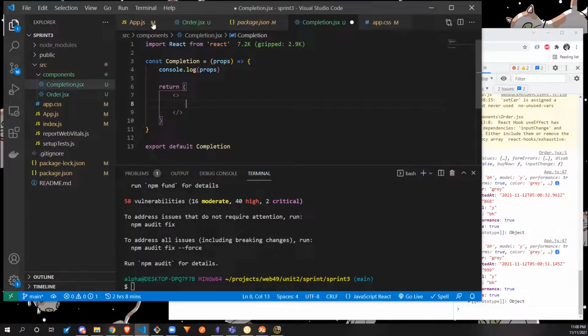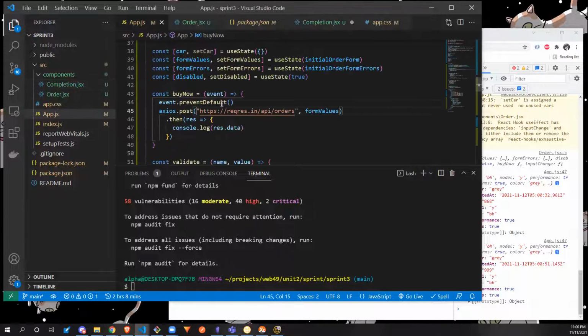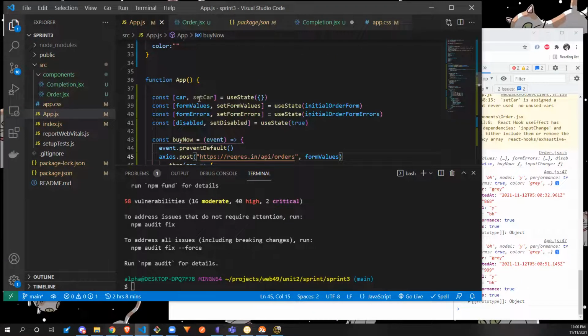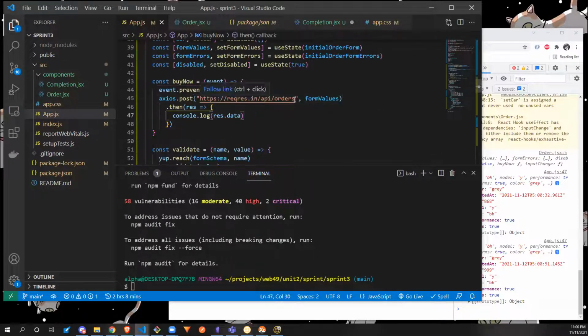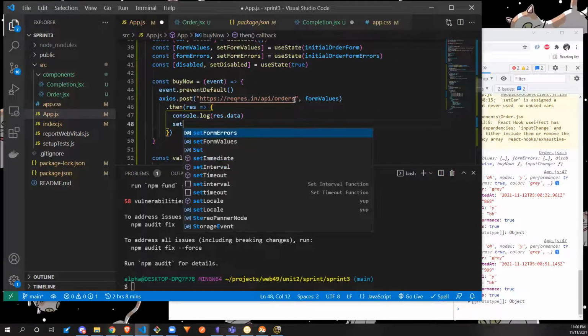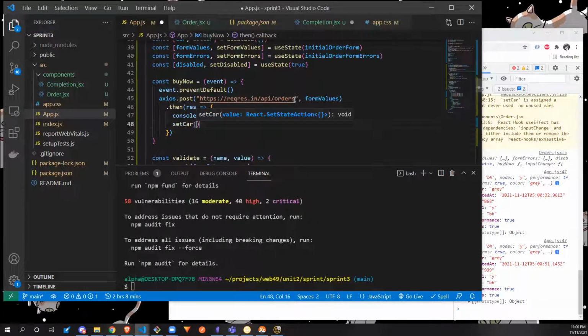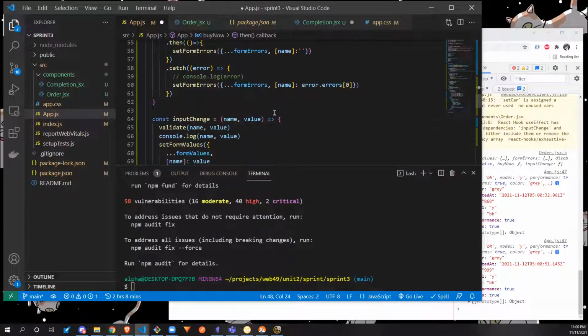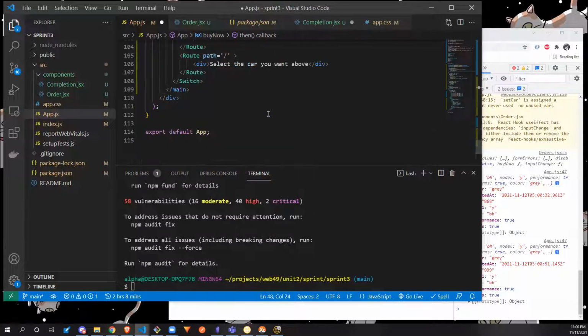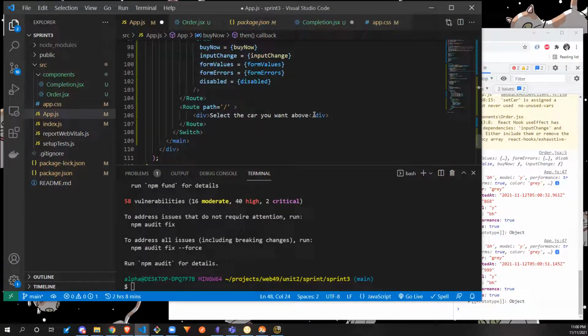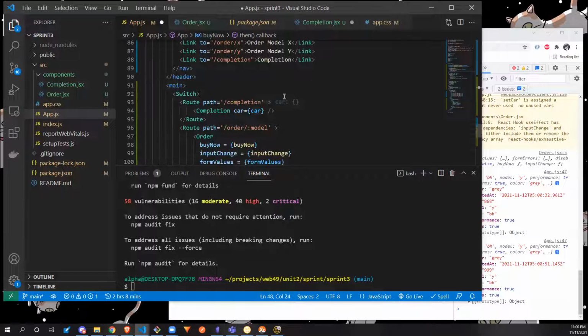For our car, we're going to set car, and we're going to do res.data. We're going to be super lazy because we're running slightly long. And we're already passing in car.